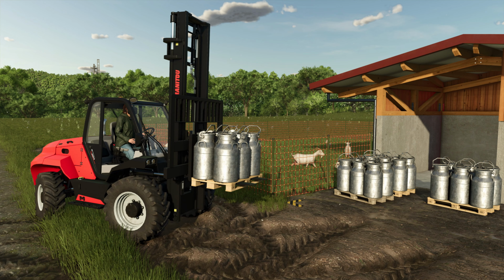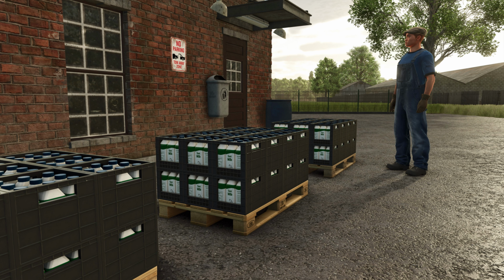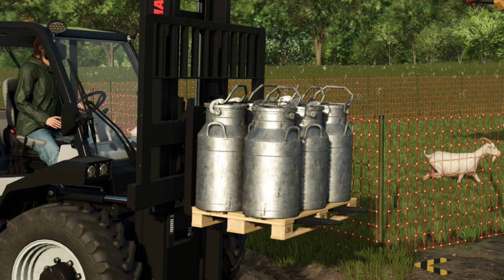More information about what goats will produce has been shared, and as expected, goat's milk is going to be on the menu. As well as the milk, described in the blog as a distinct, slightly tangy taste compared to cow's milk, you will be able to take the milk to a production to either bottle the milk to sell or convert it into fine goat cheese. Now it looks like the milk will spawn into large metal milk pails, which you can pick up with a forklift and load onto your trailers to take along to those productions.